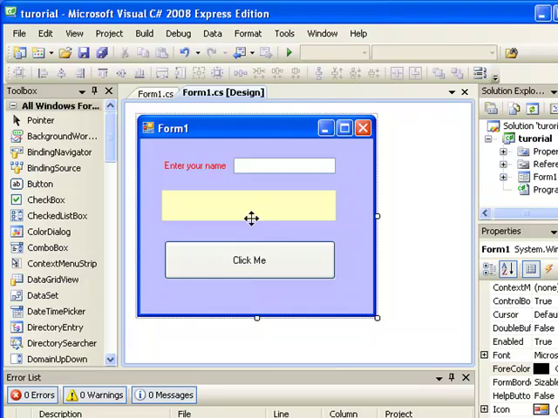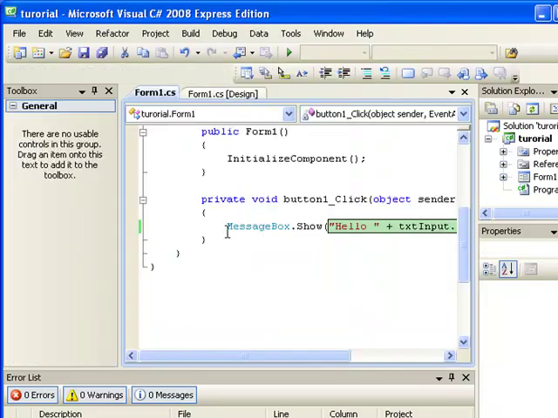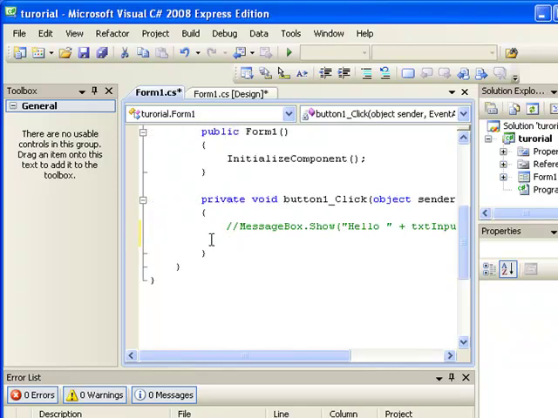So what we do, we go to the click and I don't want this message. Then I want to say the label, I want to put the value in the label.